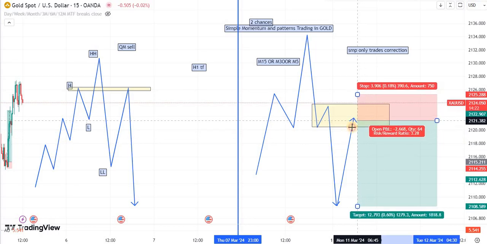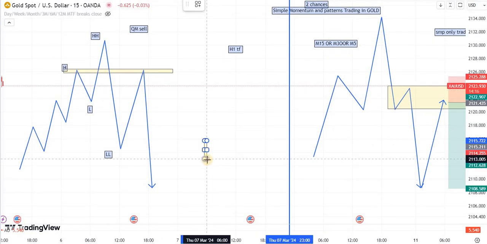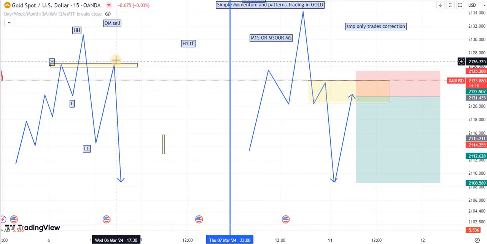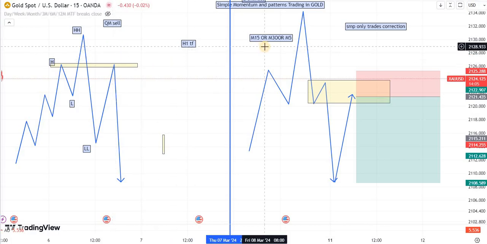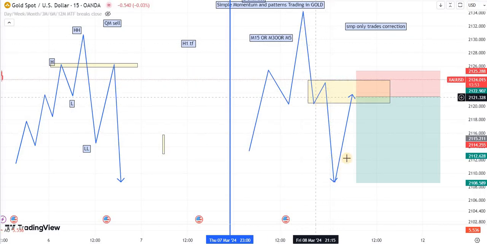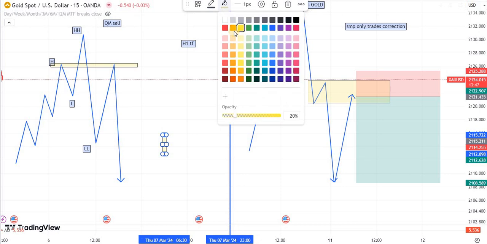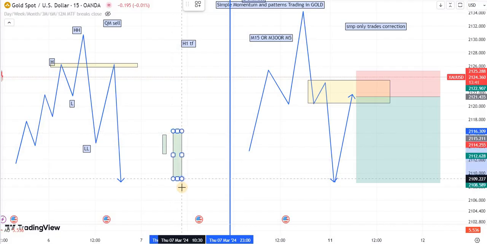So how are you going to take the trade? This is the actual planning. H1 time frame, QM sell, M15, M30 or M5 time frame. This is a drop base drop. You have to look for a drop base drop exactly parallel to this, or the market would make a drop base drop by breaking a support like this. Okay, so you will be seeing the H4 time frame like this, a bullish candle and a bearish candle like this.